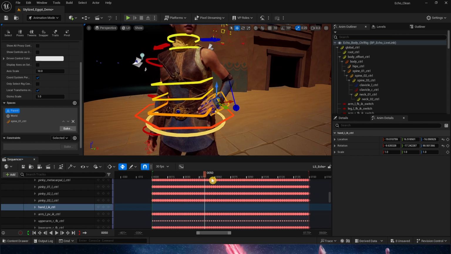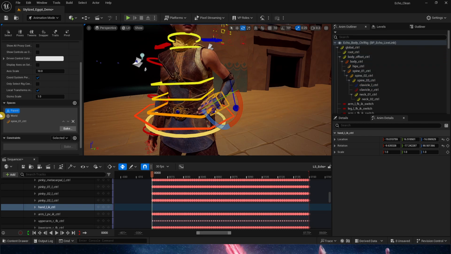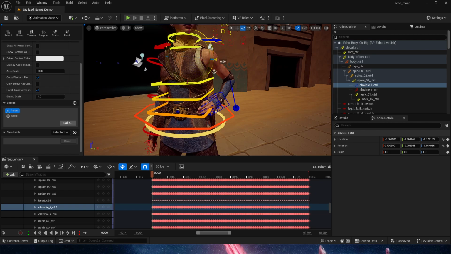its parent. So right now it's not following anything because it deleted all the keyframes, but it would follow the shoulder. If I were to move the shoulder, well, it's an IK. Obviously, it's not going to move. It's going to stand still. But if we were to switch it to world, it's again not going to follow the arm. It's going to stay there.